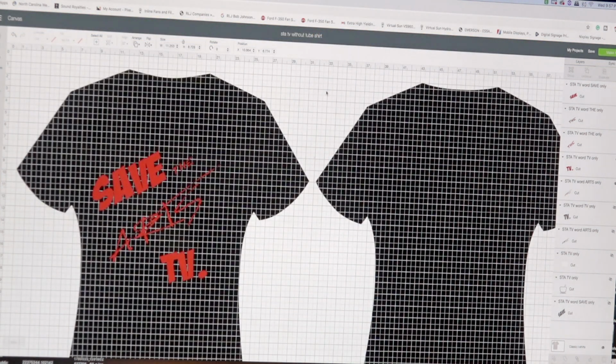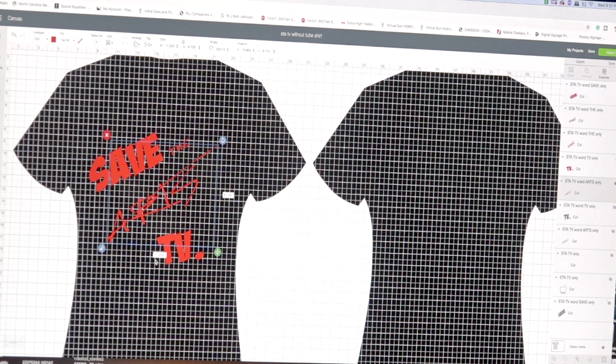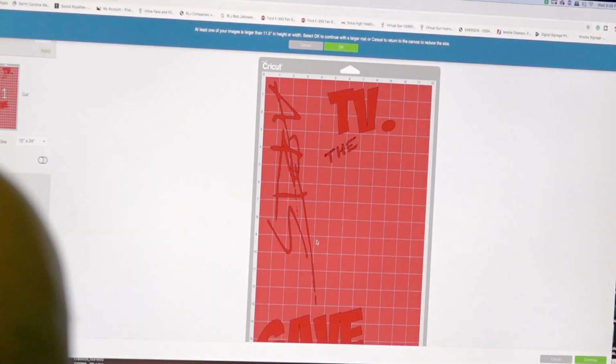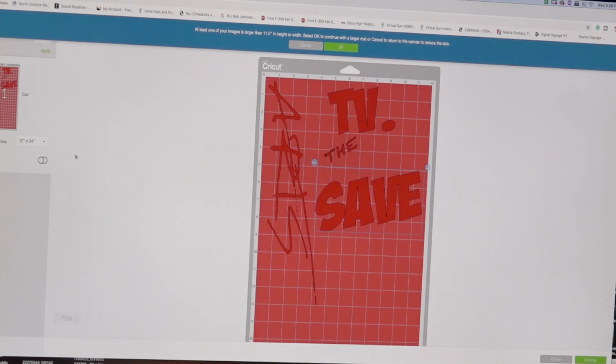Now, the biggest size that I see on here is going to be your arts. It stops at 11.25 wide. My mats are 12 by 12. If it comes back and kicks back and says, hey, change the size of your image, we'll know why. Okay? So now we're going to click make it. So let's see. We're at 13, but we can move this around. See? 13 is straight. It'll still take it on the Cricut.